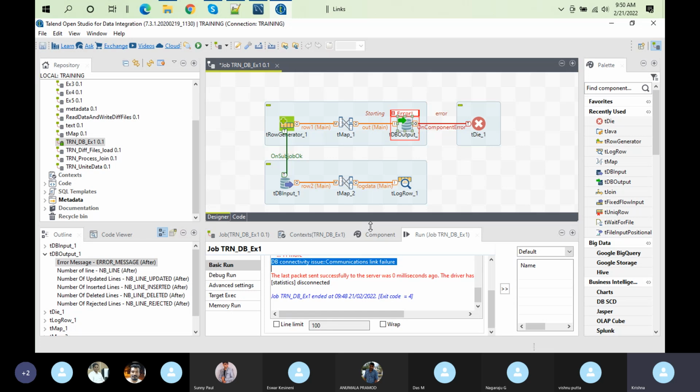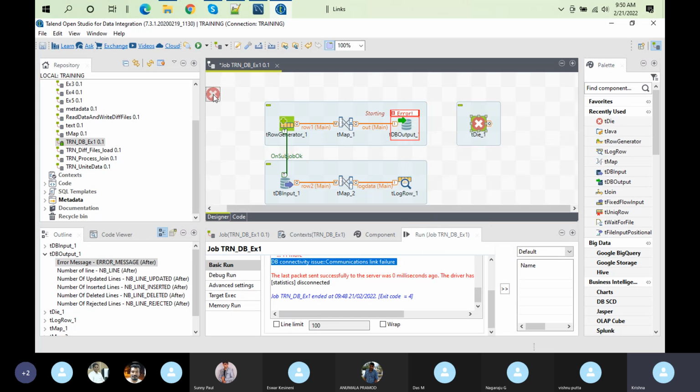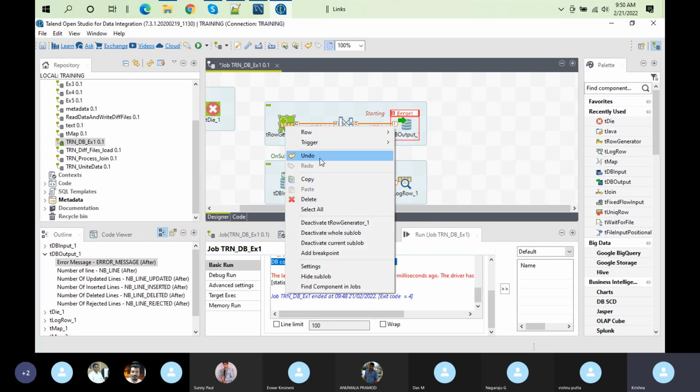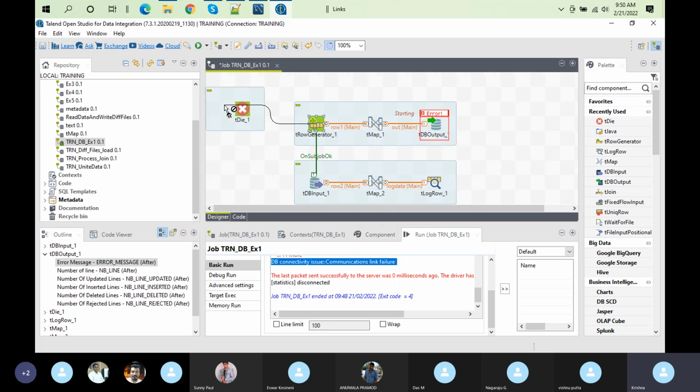Every component which has some external path or connects to external servers, you have to use on component error or on sub job error, so that it captures the error and you can maintain that in a log. If you don't get on component error, on sub job error, you can find the whole job is there, so the starting point you will get that. Here you can put on sub job error, not on a component, because it's not the starting point of your job. The starting point is the row generator. So that's where you are using on sub job error.